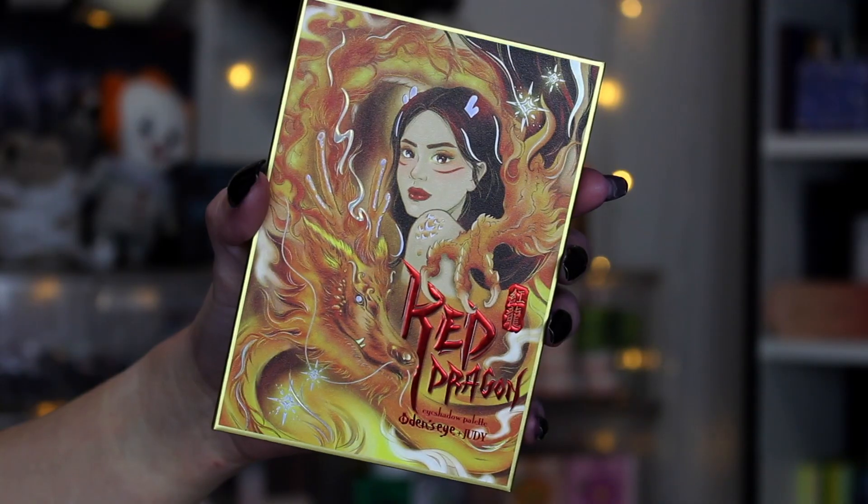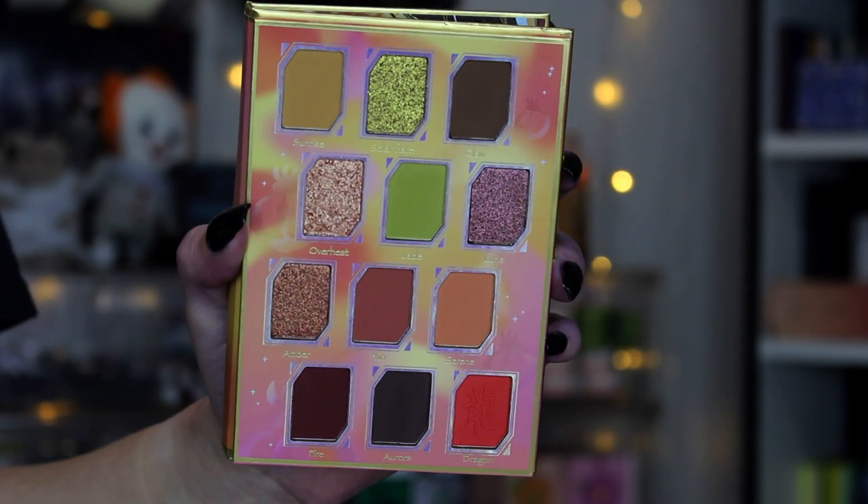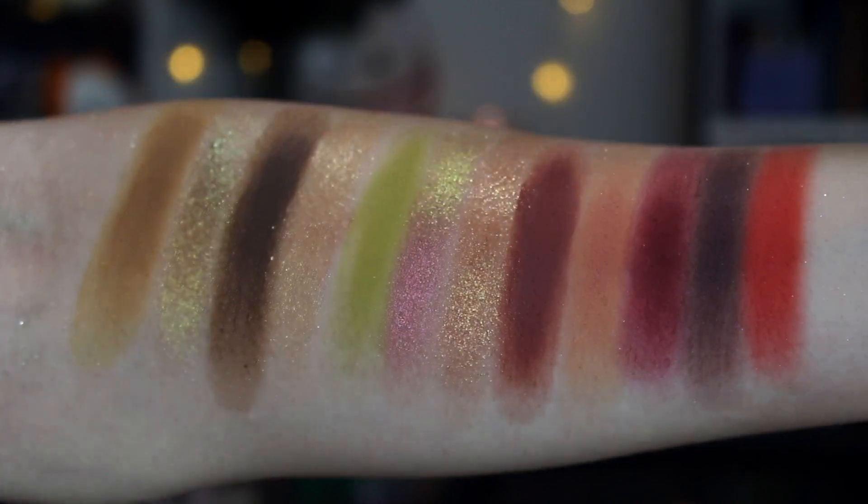Moving on to my top five — I love these next five so much. Ranked number five is going to be my Odenseye Red Dragon palette, in collaboration with Judy. I've already done a combined first impressions video using all three palettes from the legendary Diversa collection, a three looks three palettes video, and an individual Instagram video. I love it. Autumnal feels — I love these rich reds, this grungy chartreuse shade, and these shimmers are gorgeous. Odenseye has one of my favorite shimmer formulas ever. The only reason this didn't rank higher than five is just because I love the next four color stories more, but this is absolutely gorgeous and so fitting for this time of year.